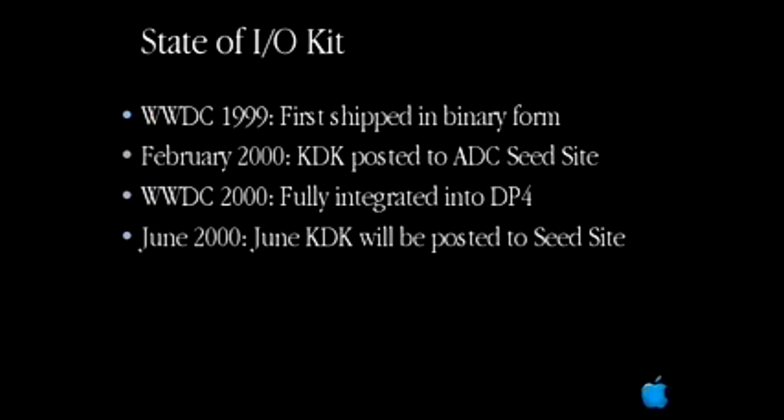Then last February, we shipped the first KDK, and inside of that was a lot of IO-Kit, but not all of it. We had the KDK elements for a number of families, like USB and SCSI and so on, but it wasn't complete. Now, with this year, with DP4, we've given you an updated KDK. It is actually part of the CD, and you might look on there trying to find a package that says KDK. We haven't broken it out as a separate thing. When you install the developer package, you get all of the KDK bits. There are still some things that are missing. We'll go over exactly what's there and what's not there, but we're continuing to add more.